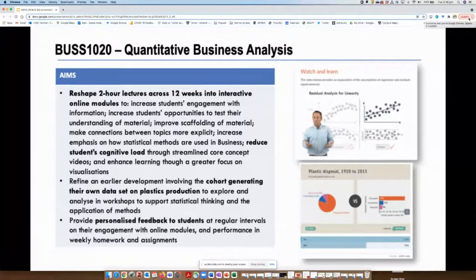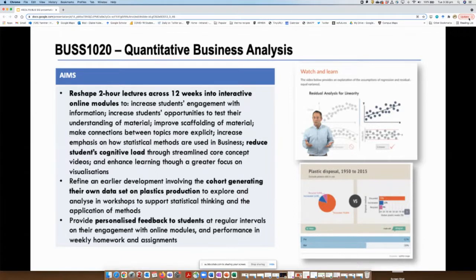So when we talk about innovation, one of the things that I always struggle with is when people say, oh, you shaped a 2-hour lecture into 12 weeks of content. Well, we've been doing that for ages. So I think really when you talk about innovation, the University of Sydney Business School is very traditional. It was when I started. It was a very traditional model of a 2-hour lecture, for example, and go off to a 1-hour tutorial. And actually, depending on where you're at on that innovation scale, really impacts on how you move. So the movement away from a 2-hour lecture is actually quite innovative for some people.